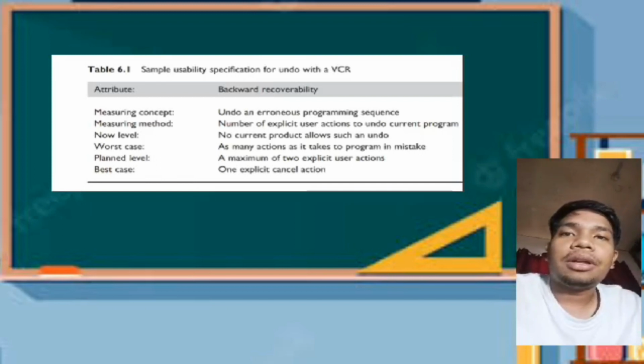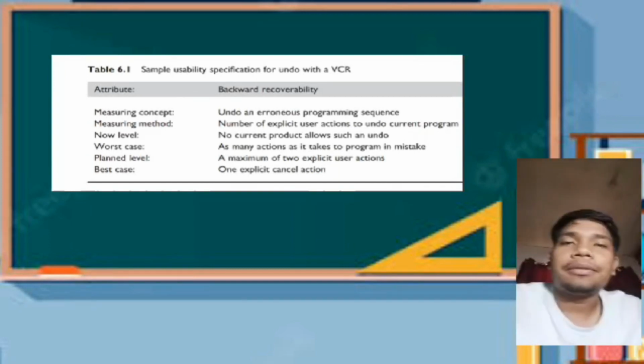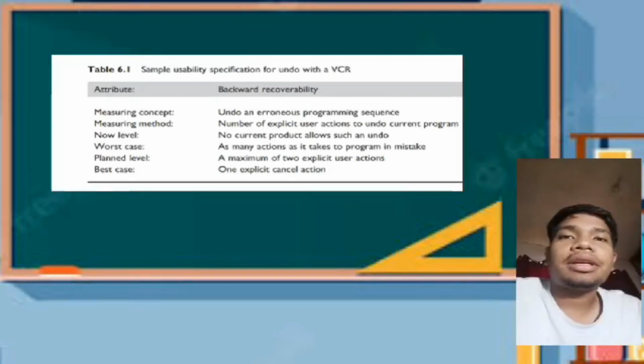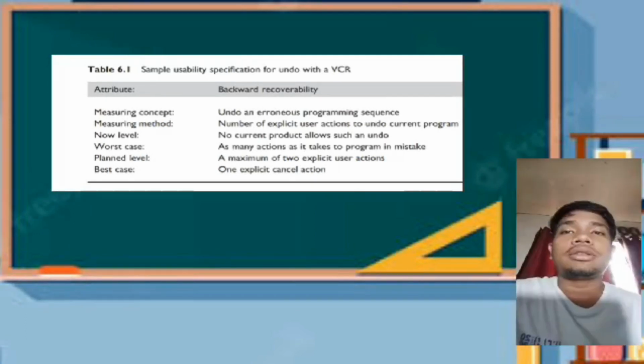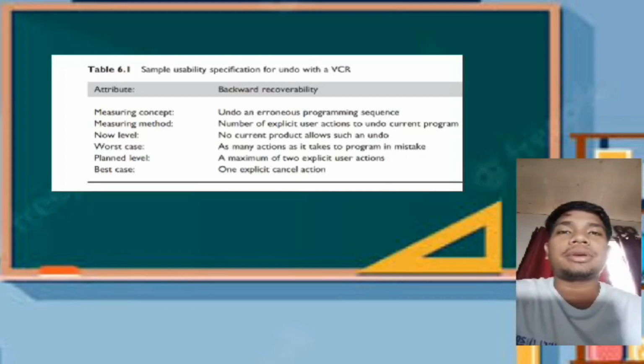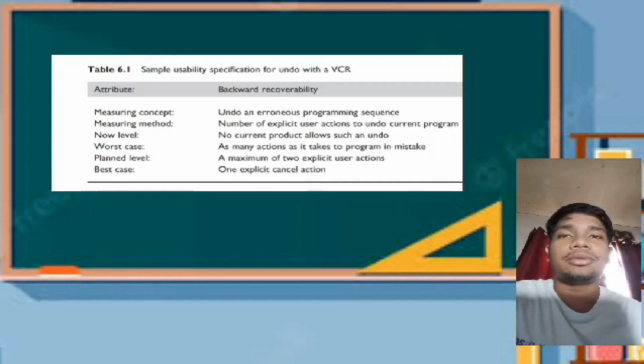Various attributes of the system are suggested as gauges for testing the usability. For each attribute, six items are defined to form the usability specification of that attribute. Sample usability specification for undo with a VCR.